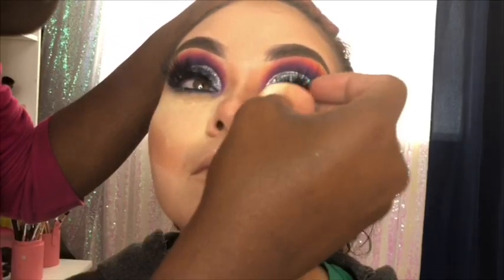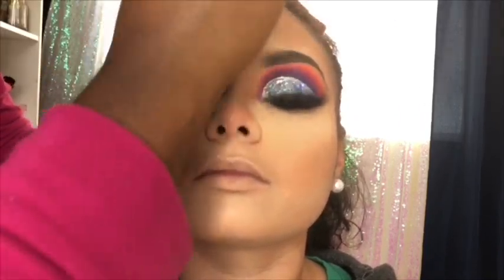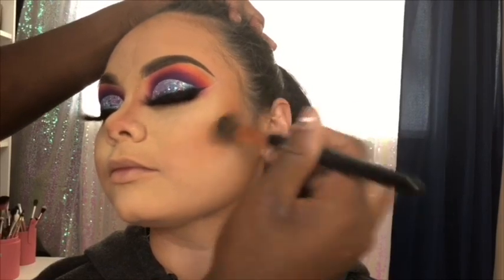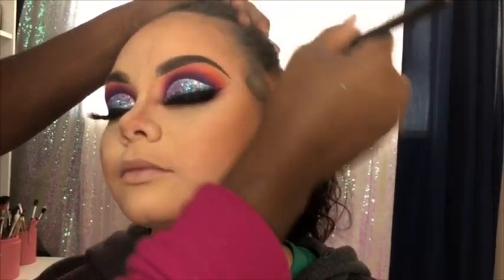So I took my Shades by Yael setting powder in Banana, and we use the same damp sponge. One side is for foundation and the other side is for highlight. See that? And we're just patting that powder in, not to have her bake for too long. Like I said earlier, she's really dry. So you just gotta put it on, press it in, and then get rid of it. And the same way with my own skin too. Look how pretty those eyes are.